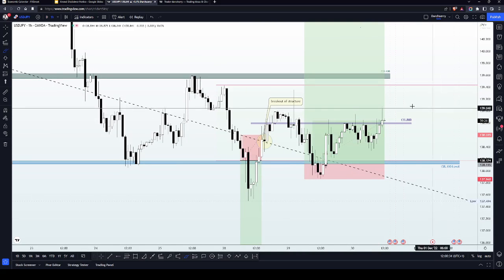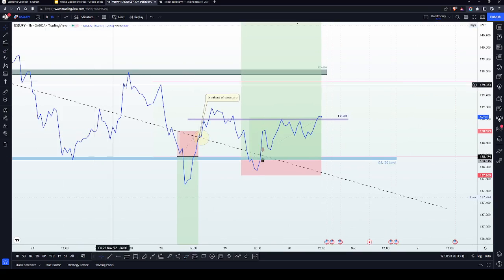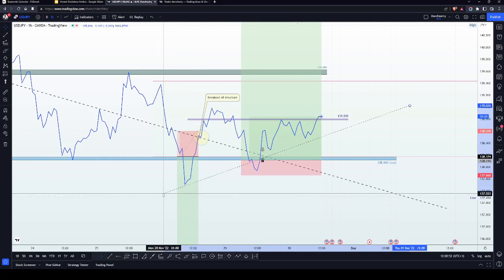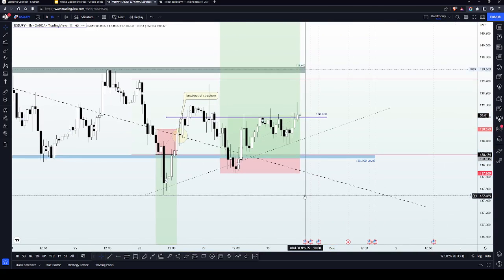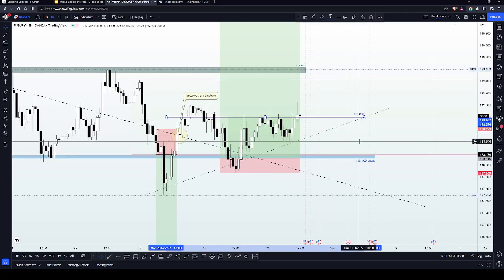Now, in addition to the 138.800 level, I want to make sure that our trading activity is easy this New York session today. So let us bring out our line chart. Let's connect the series of lower highs here. I will see this as a breakdown of that structure. We have these higher lows here, and we shall be using this as a yardstick for buying opportunity. Anywhere above this trend line is a good area for us to buy the USDJPY, and if price breaks down that structure, that might likely turn out to be a bearish signal.